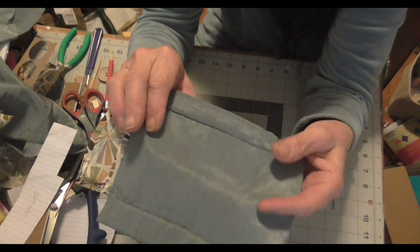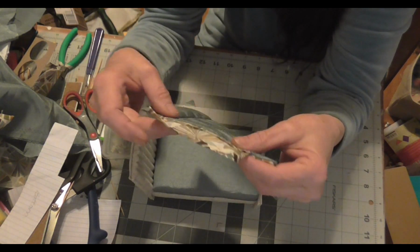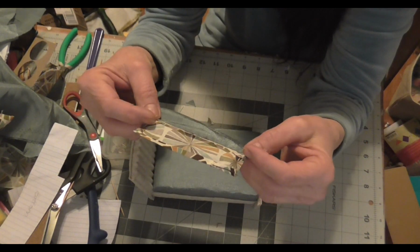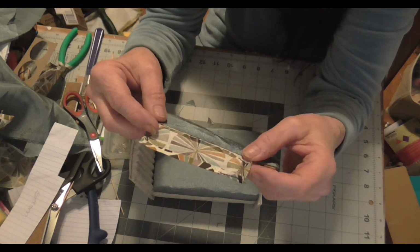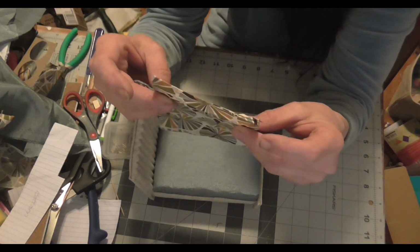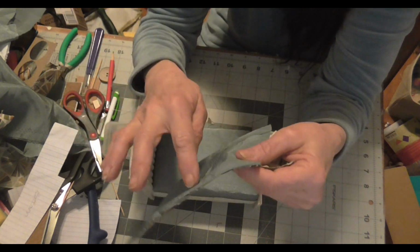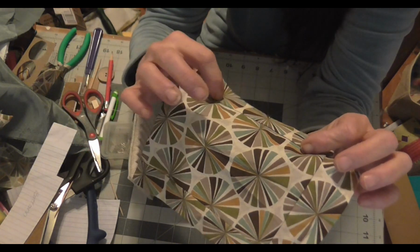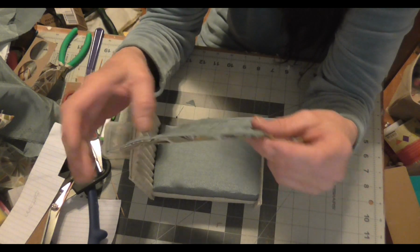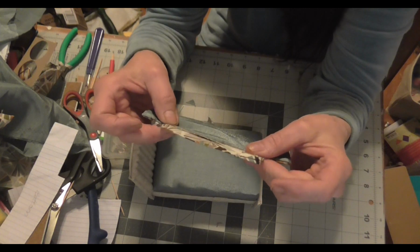I made this its own rectangle, and then I cut 2 pieces for each side, and then I cut an extra piece for the bottom because I know that's going to be glued to the bottom of the bed. And yes, I am going to glue my bedding in because nobody's going to sleep in this bed. So, what I did was, after I got all the pieces cut, I stitched all the blue pieces together, and I stitched all of the print pieces together. And then I put wrong sides together, and I stitched this little piece on to the bottom of the print piece.